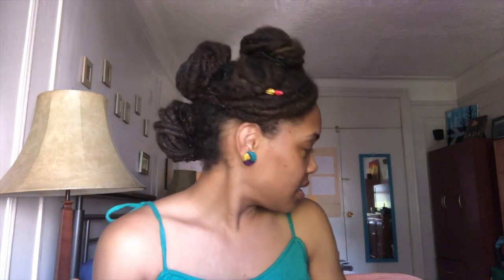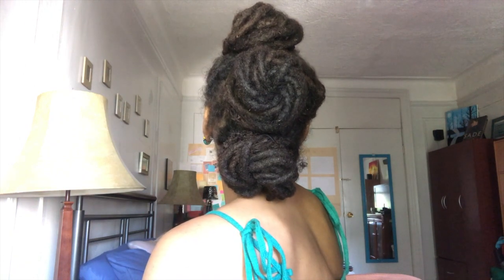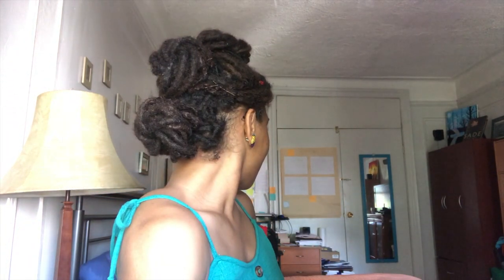Let me just address this quickly — as you can see I'm rocking a new hairdo. Do you guys like it? If so, please let me know in the comment section. Let me know if you're interested in seeing a tutorial on this hairstyle — it was super easy yet it looks very intricate and elegant, and can be dressed up or down. I'll turn around so you can see the back.